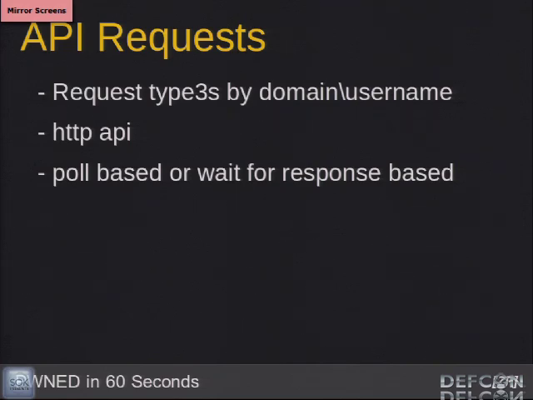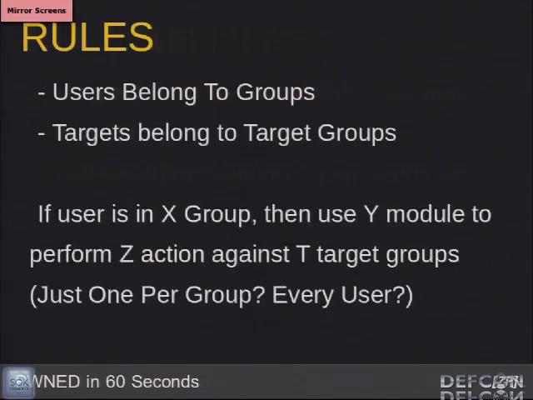One of the cool things about SQUIRTLE, the tool I used as a starting point for this, was that it did API requests where you could use any tool you wrote to get these type 2 and type 3 messages. The type 3 message is the final authentication request. You pass the type 2 to the API and you get the type 3 back. So I wrote up an API quickly so you can use any tool set you want, any tool you can modify the source code of, and use the rogue servers to connect. Well, that's great, but that requires you to have some interaction when you're a pen tester or you're testing people.